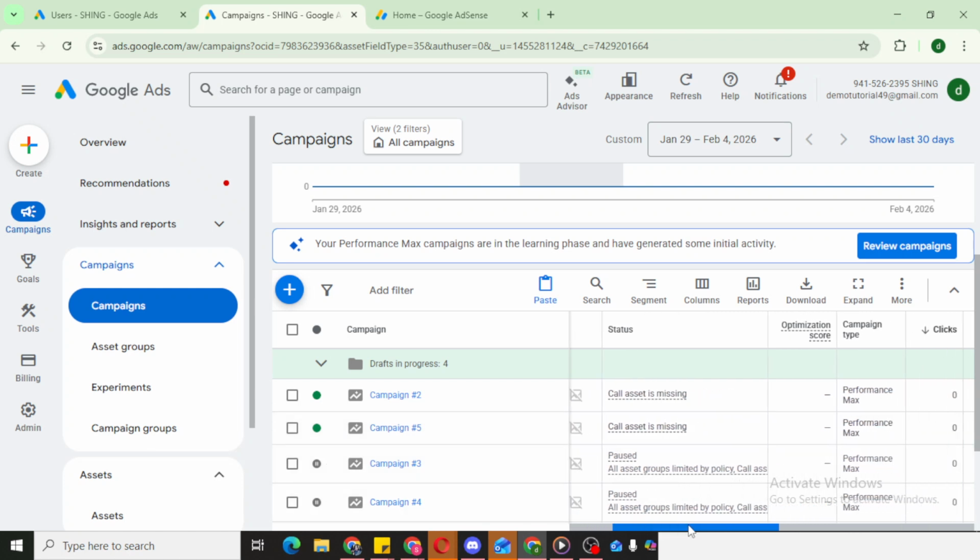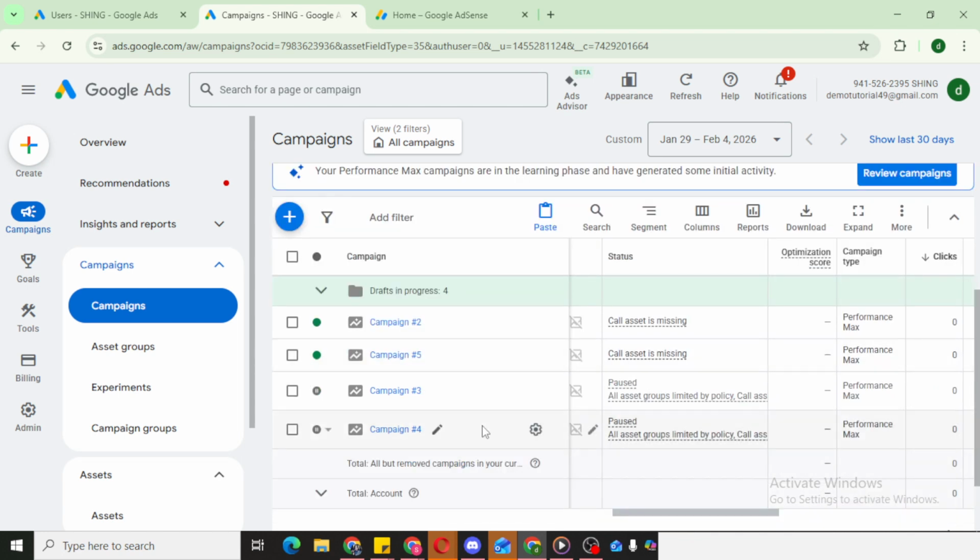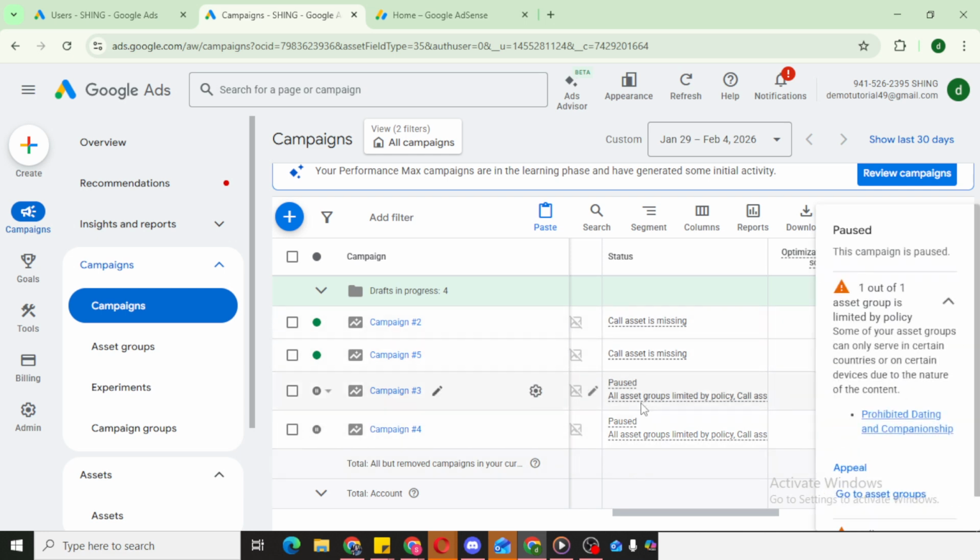If you see paused, the campaign is temporarily stopped. It won't deliver impressions or spend budget, but all of its settings and performance history are preserved, so you can resume it later without rebuilding anything. If you see removed, sometimes referred to as deleted, the campaign has been turned off permanently. Removed campaigns won't serve ads, and while you can still view their past performance, you won't reactivate them as is.